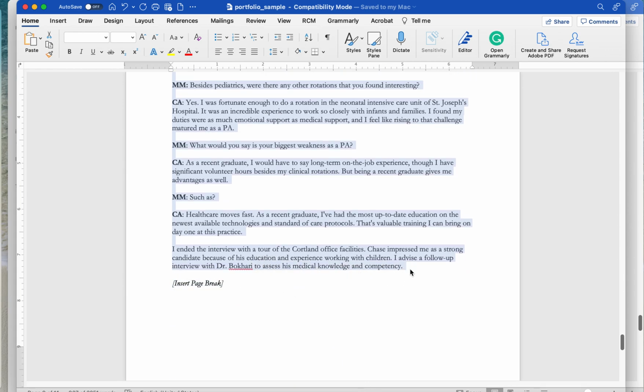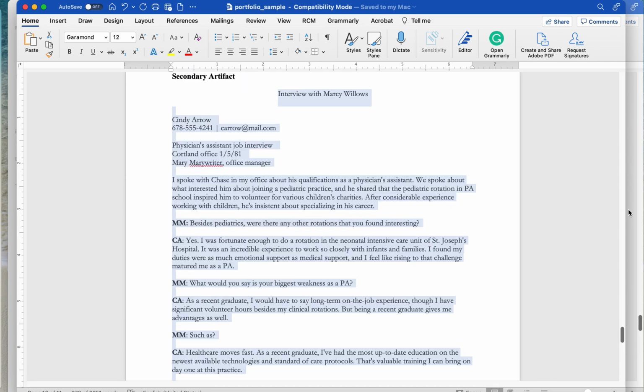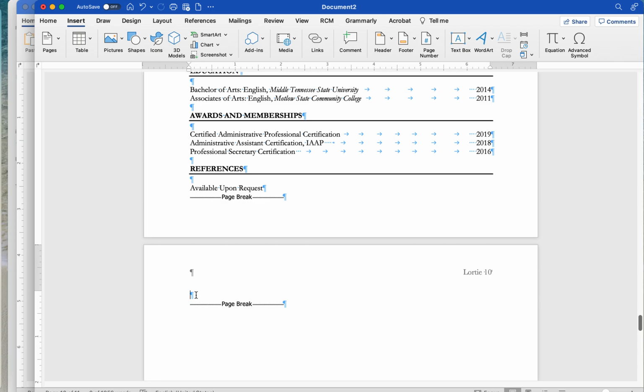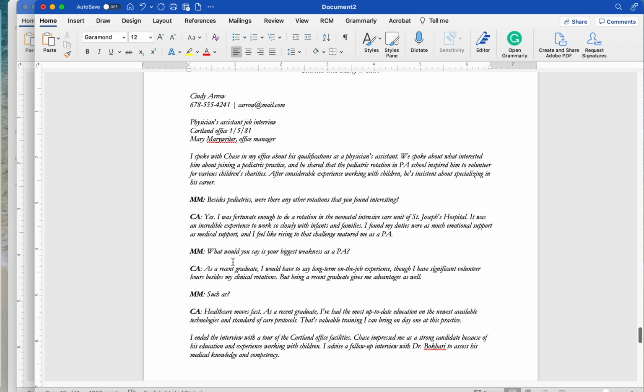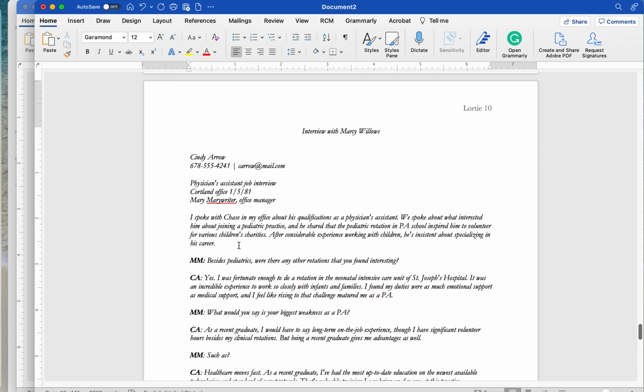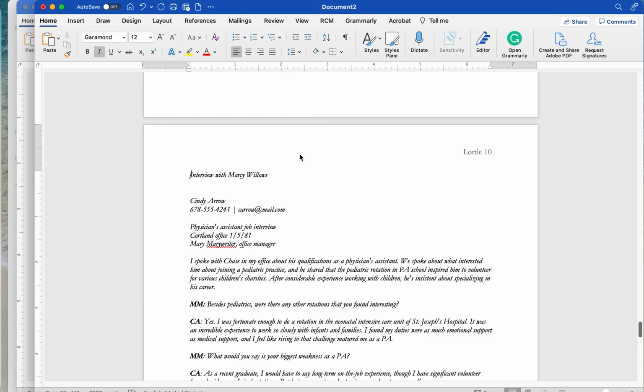I have yet to find a limit. So here's my secondary artifact. I'm going to copy it over into my document, and let's turn off this paragraph marks thing so we can see it a little better. Okay. Oh, I forgot my section header. So let's make sure I'm up at the top. We'll just insert it.